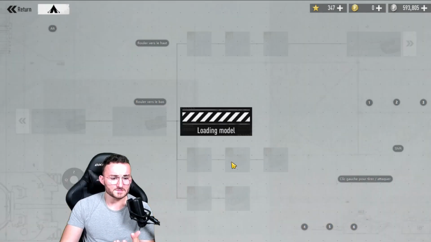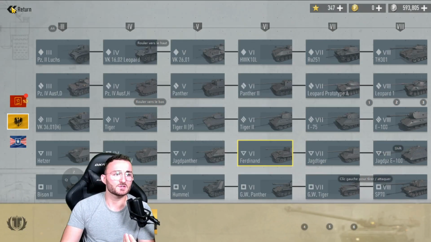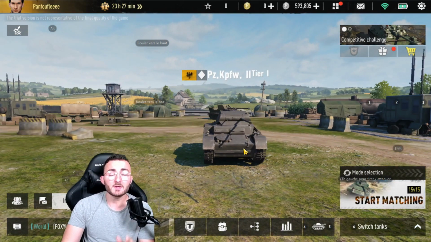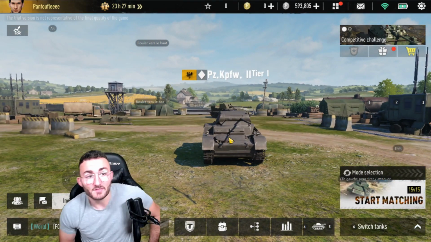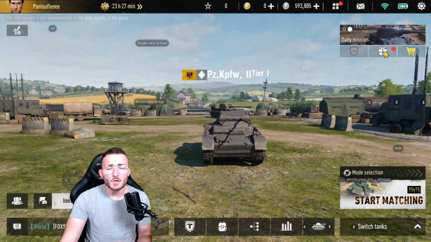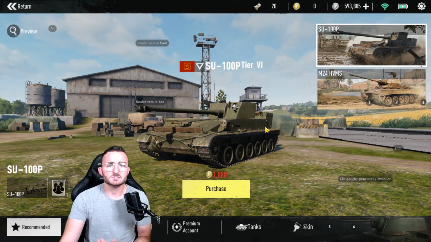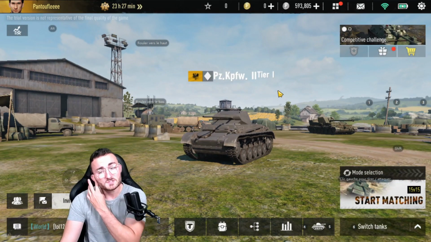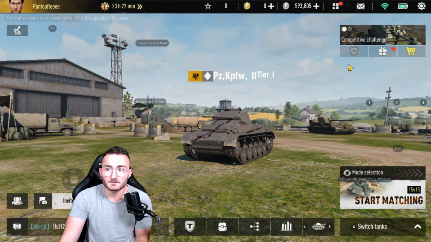Now, of course, you might ask, why would you switch from World of Tanks Blitz to Tank Company? And I'm going to tell you, don't do it. The game is still in beta test, which means that for the moment they are doing as much as they can to attract players. So obviously, you're going to have some juicy events and some juicy premiums that are really, really cheap. For example, the SU-100P at only 1.8k gold, which is tier 5, so the equivalent of a tier 8 in World of Tanks Blitz.